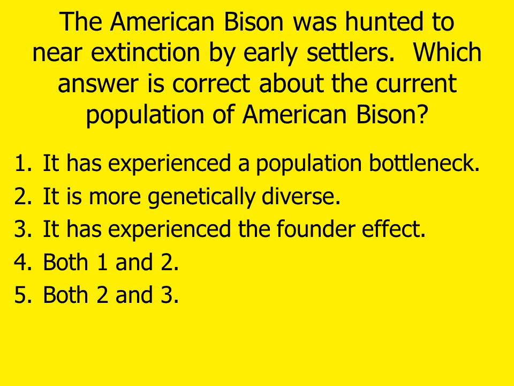So the point of genetic drift is going to decrease your allele frequency. It's going to decrease your amount of genetic variation. All right, let's look at an example. The American bison, or buffalo, was hunted to near extinction by early settlers. Which answer is correct about the current population of American bison? So go ahead and pause it while you think about the answer.